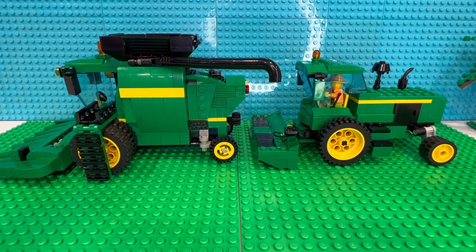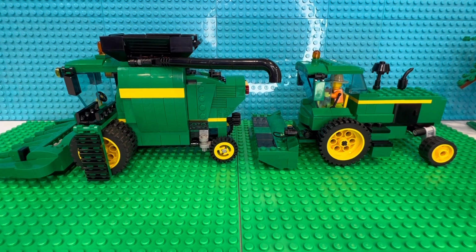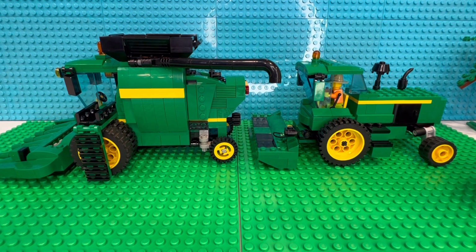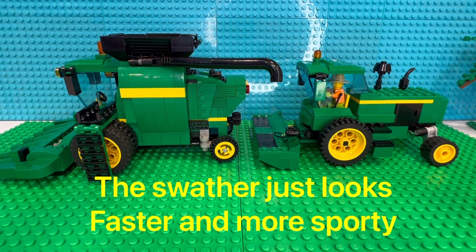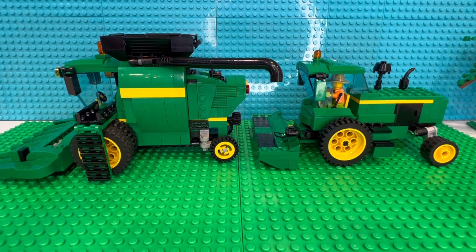Now, keeping in mind that's a smaller combine, the Swather is not that much smaller. From a price standpoint, I don't know how much a new Swather costs. I'm sure it's hundreds of thousands, like 500,000 to 1,000,000 for a huge combine. But they're meant to go really fast through the fields as long as you have flat ground. So as long as the ground is totally flat, that's the ideal machine. But for the rest of us that live around areas where you have to cut on hills, slopes, valleys, drainage ditches and things like that, you have to cut around. Yeah, the tractor and the sickle bar, or some kind of cutter, and then rake it up, then bale it.